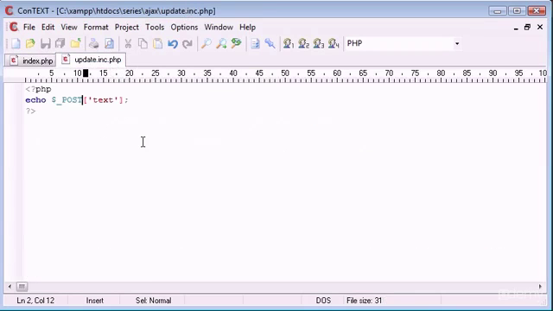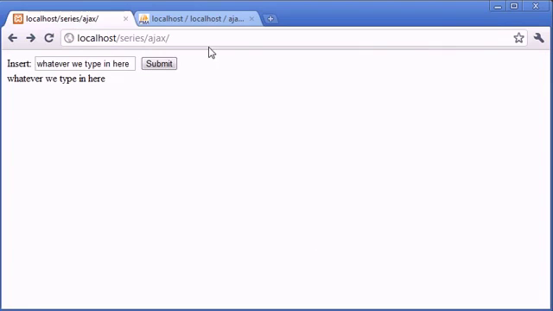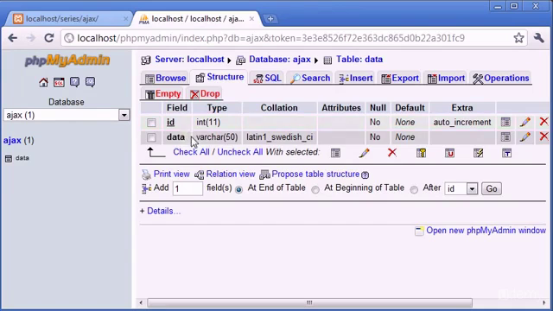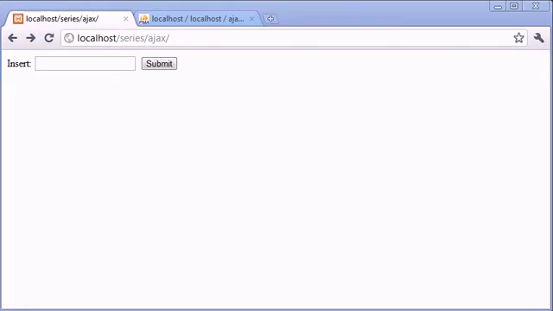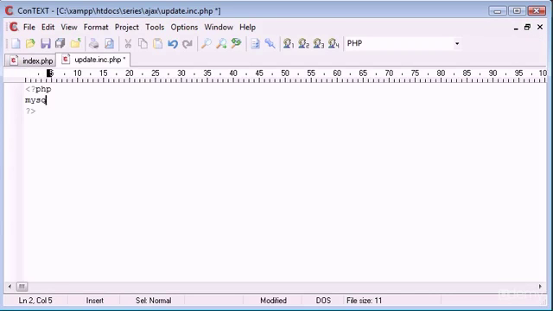So now in update.inc.php we need to start connecting to our database in order to start putting the data into this data field inside of our table. So let's just refresh the page so we can start again in a minute. Okay, so the first thing we need to do is connect to our database. There's other videos on connecting to the database. This isn't the greatest way to do it. We may retrieve errors, etc. So refer back to my older videos or other videos to have a look.